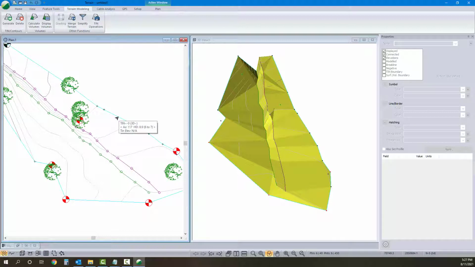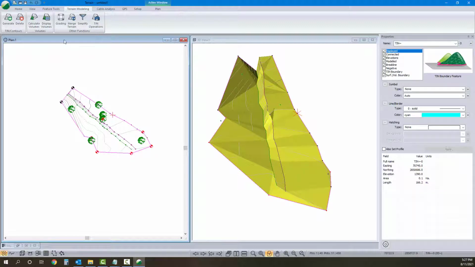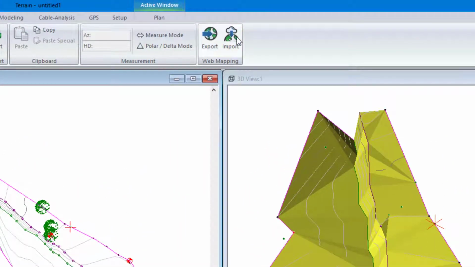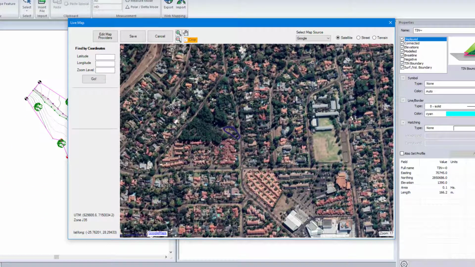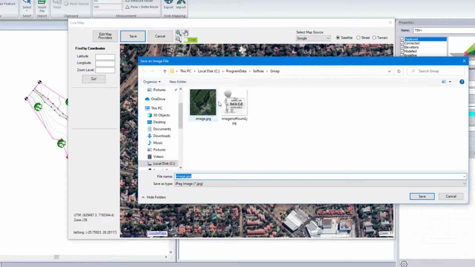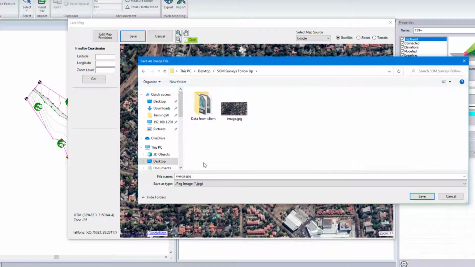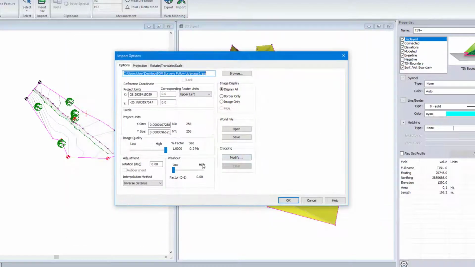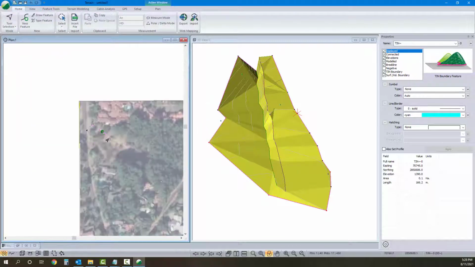Since we're working with projected data, we can pull in ortho imagery data from WebMap Tile Service. So in this case, I'll just select my boundary, come over here, click Home, click Import. There's our data set that we're dealing with. I'll hit Save. And let's save that right here. And there we are. We've got some ortho imagery in the background.